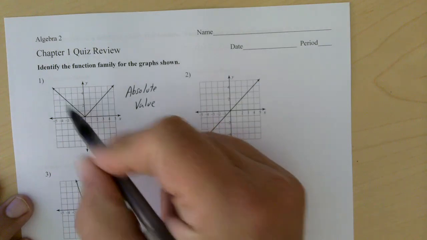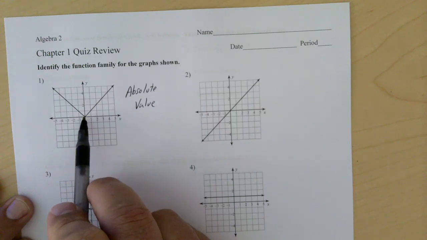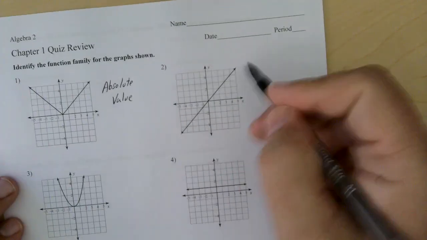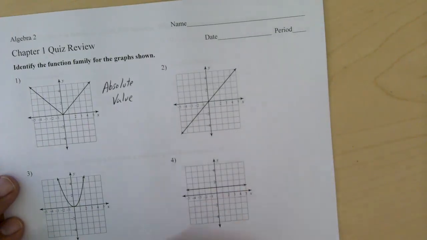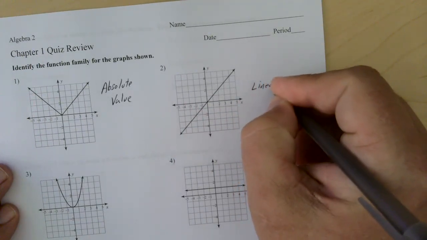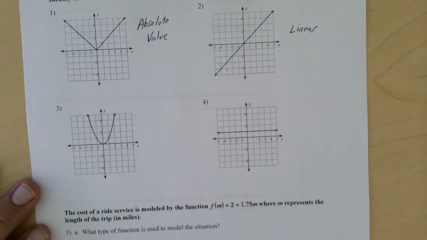The range will depend. So here we have a clear low point. So the lowest y value is a 0. All the other y values are above it. So y values would be greater than or equal to 0 if I asked about the range. Okay. For a line that's going up forever and down forever, the range is all reals, but this is definitely a linear situation.